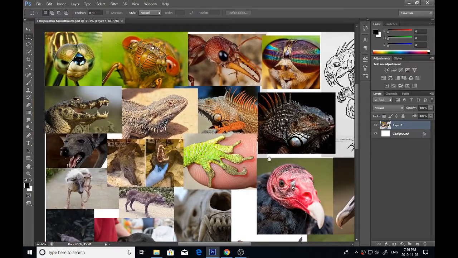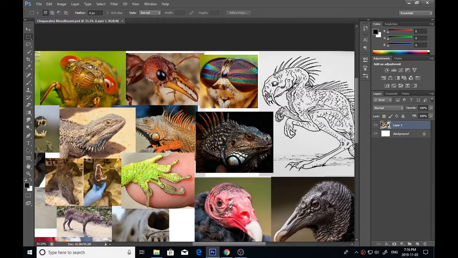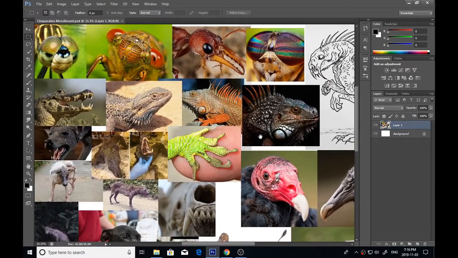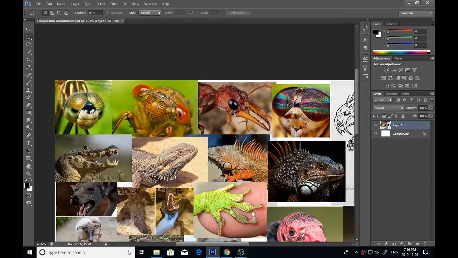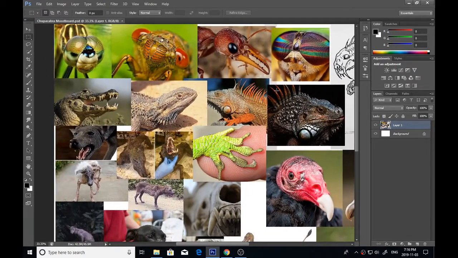As you can see here in front of you, I have a mood board already set up. It's a lot of interesting visual stuff that I have sorted out, ready to go. Got a few bugs here. I got these mainly for the eyes, because it's supposed to have, according to eyewitness accounts, bug-like eyes, scaly reptile-like skin. I have some iguana photos here. I got these mainly for the spines.